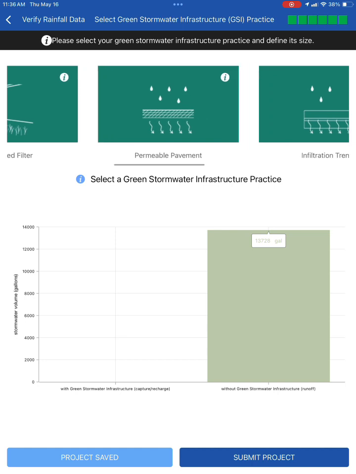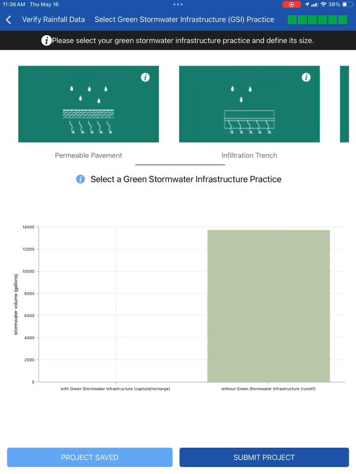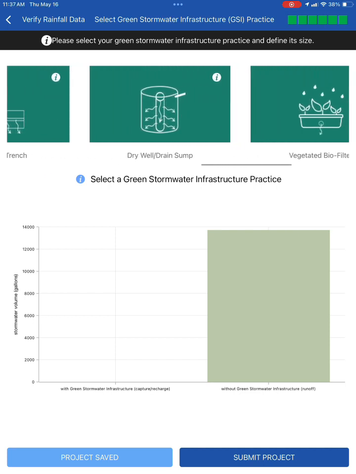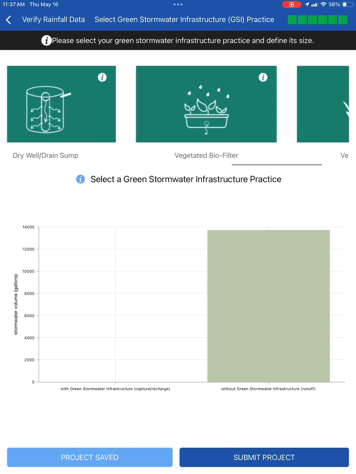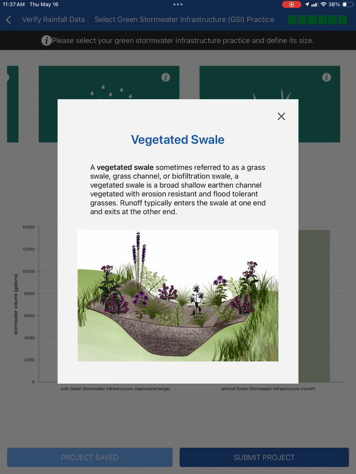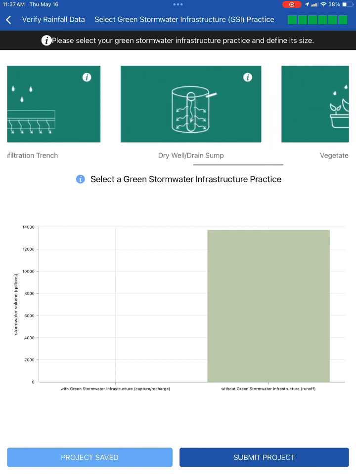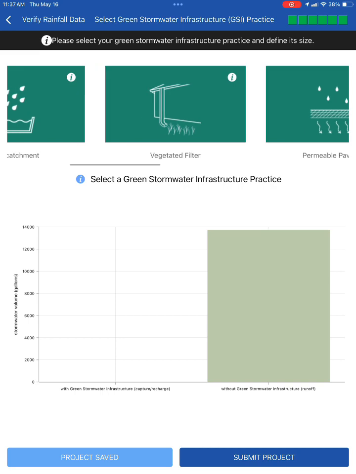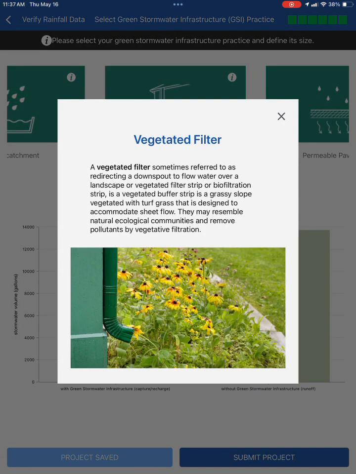We want to be mindful of how much area we have for these different projects. For rain gardens, we need to have a minimum of 4 feet away from slabs, retaining walls. 10 feet is ideal. Vegetated swales are great options for some areas that have a lot of drainage and where you'd like to have some landscaping installed. Another option is a vegetated filter. Vegetated filters do need to have about 15 feet of grass for ideal infiltration.